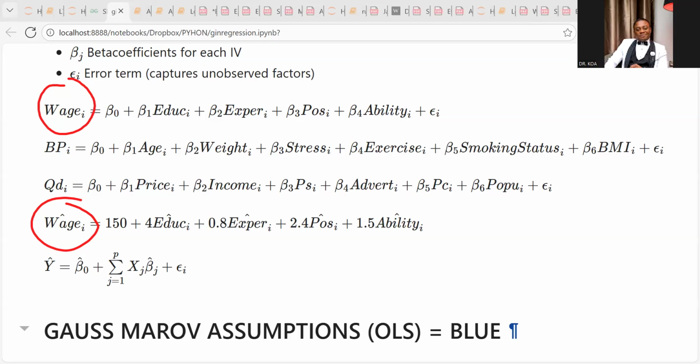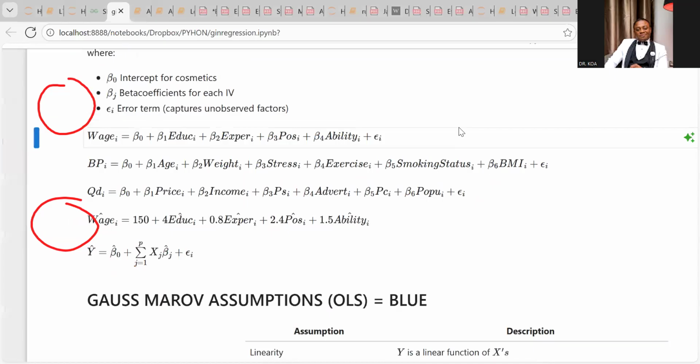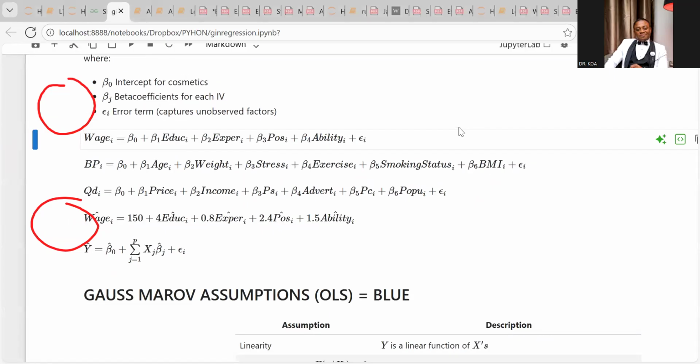So you should know the difference a lot. If I were to do prediction, which one do you think I will use? The specified model or the estimated regression? The estimated. Good, the estimated. That's what you're going to use to do your judgment, because the estimated has numbers which can be used for further work. However, before you can do any regression, you need assumptions.